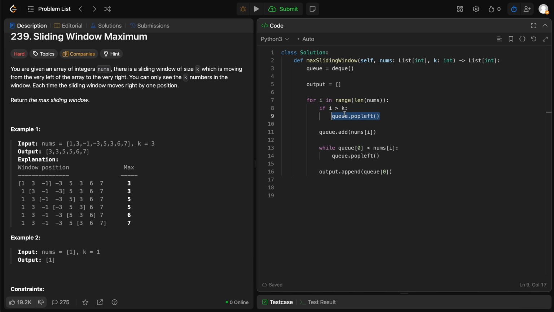So if i is greater than k, 0, 1, 2, 1, 3, okay, greater or equal.